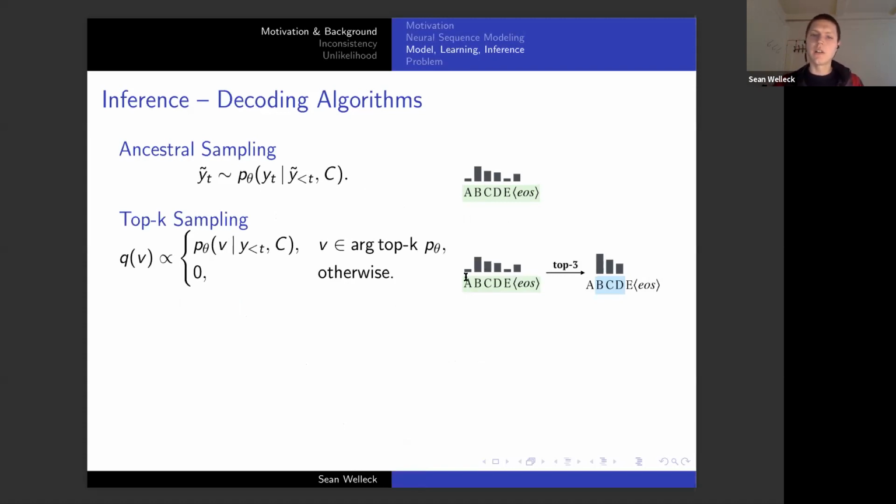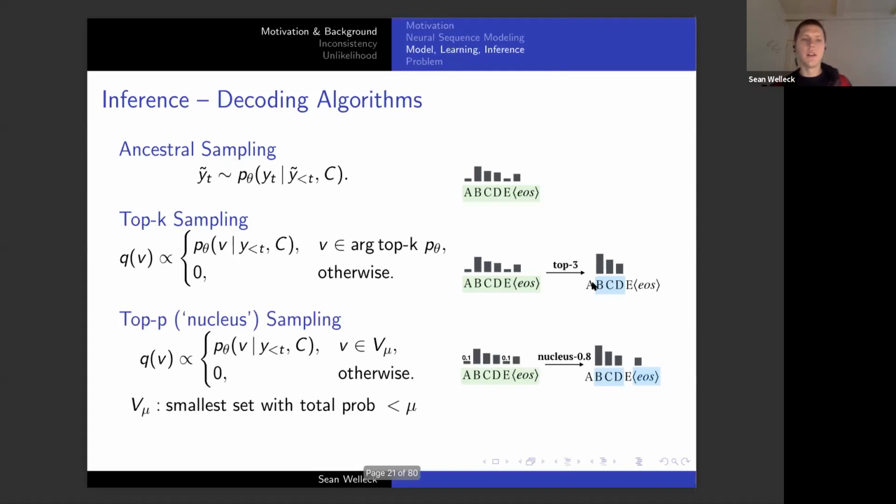So in top K sampling, you're going to take the original model distribution and then just restrict sampling to the top K most probable tokens. Okay? And if a token is not in the top K most probable, then it'll actually get a 0 probability of being sampled. Okay, so that's top K sampling. Similarly, we could do something which we again saw, which you could call top P, or nucleus sampling, where we're going to restrict certain tokens based on their probabilities. So here with this example of nucleus 0.8, we're going to essentially collect tokens until the sum is equal to 0.8 and discard the rest. So in this case, we'll discard these two low probability tokens that have 0.1 each. And then we'll sample from this actual distribution here.